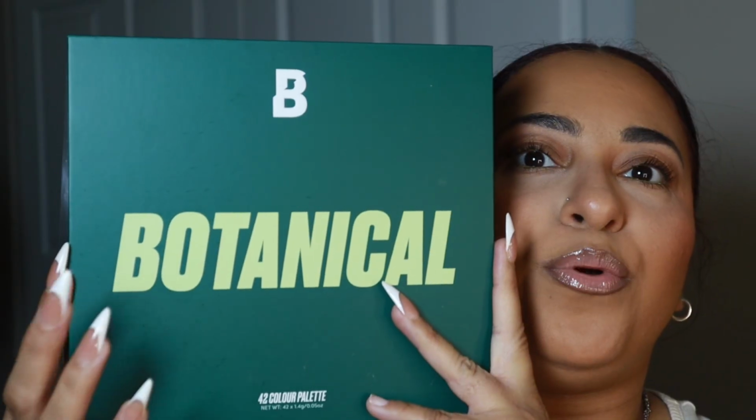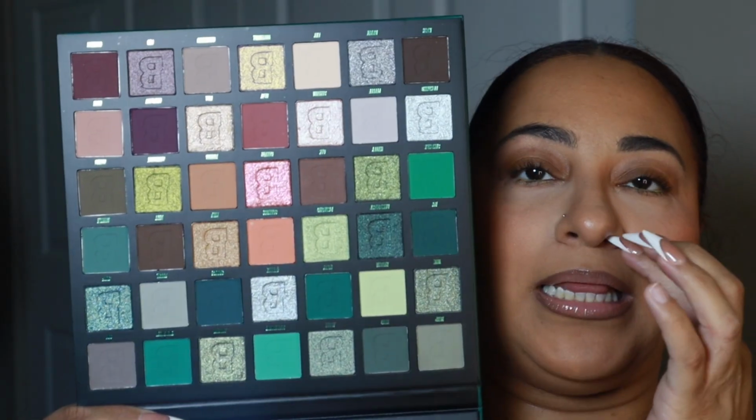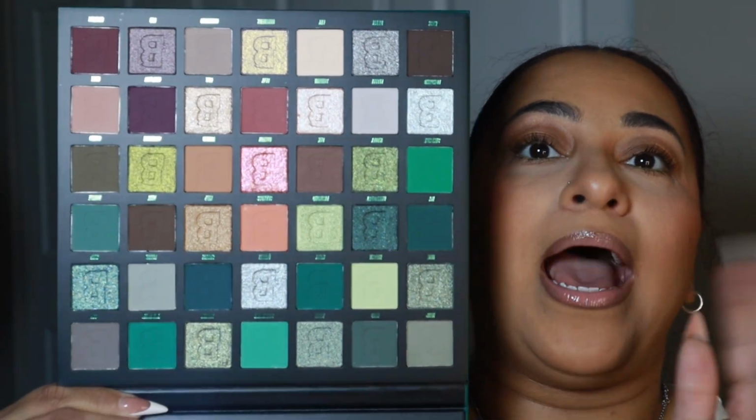This is a 42 color eyeshadow palette. This is Beauty Bay's Botanical eyeshadow palette. I feel like I do green and blue eyeshadow well. So this is what she looks like on the inside. Gorgeous. I honestly cannot wait to get into her. I feel like Beauty Bay has some really good quality eyeshadow palettes.